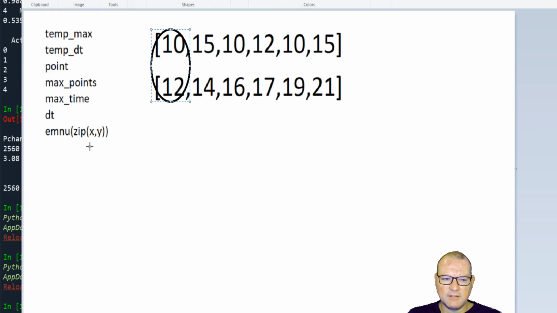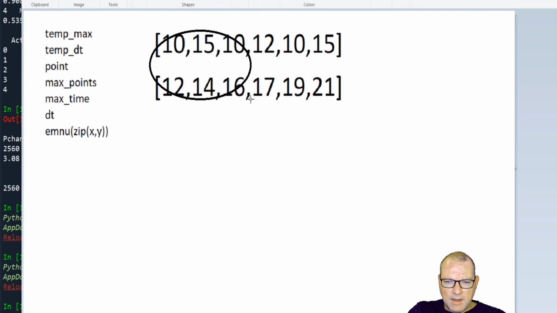Let's go ahead and put what zip does straight above me there, and then what enumerate does. I'm going to be creating an object, and we can iterate through both of these at the same time. Once we hit our time difference, our delta t of 3, then we need to move over.